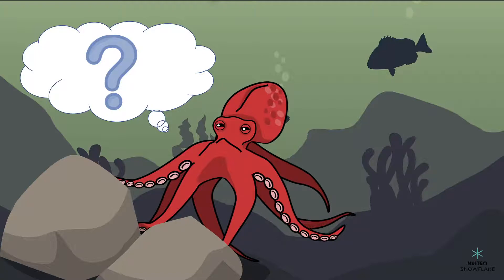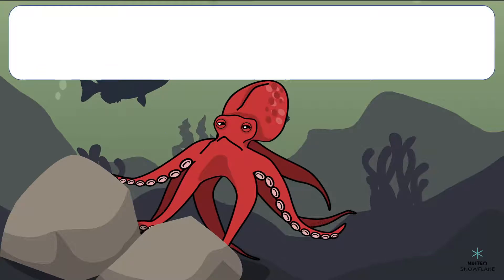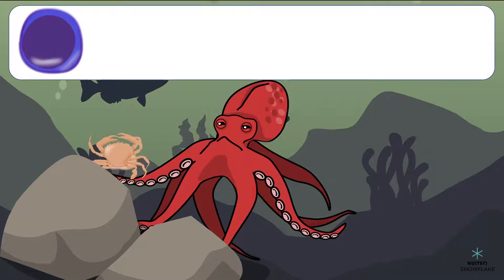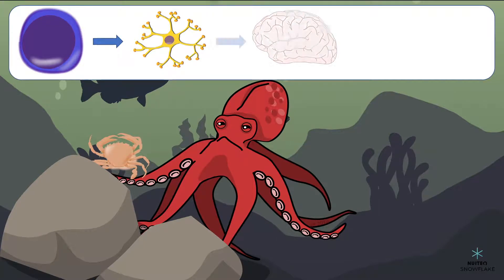How do they do that? When an octopus touches something with the suckers on their arms, the chemoreceptors pick up its chemical substance. This substance gives the octopus information about the thing it's touching. Then, the chemoreceptors use the nervous system in the octopus body to send a signal with this information to the brain.